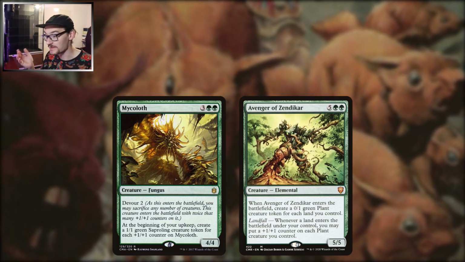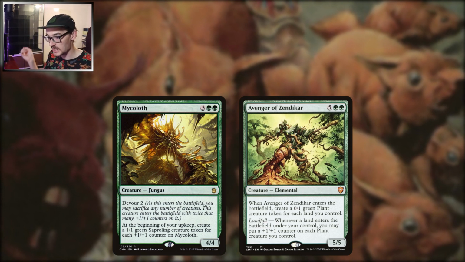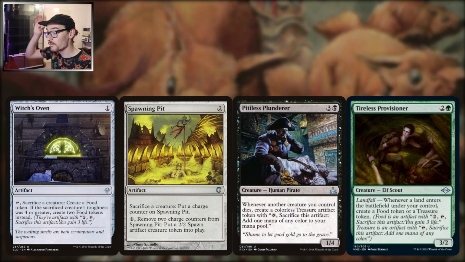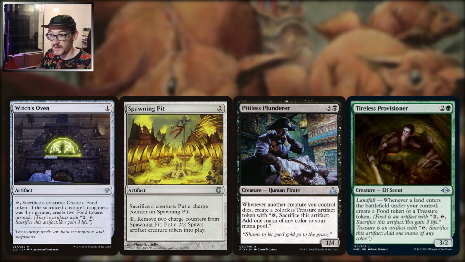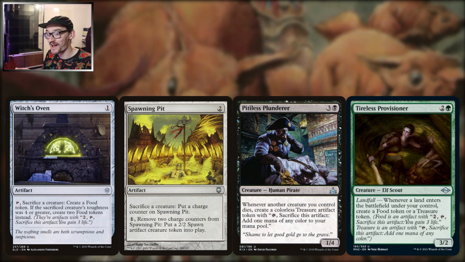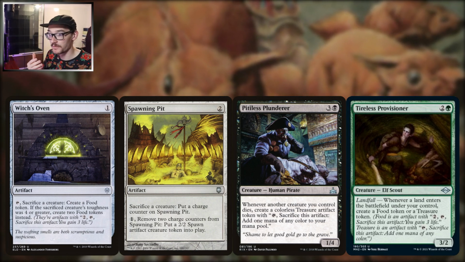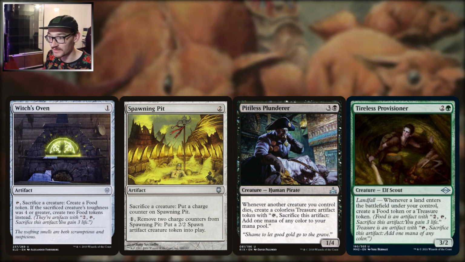Avenger of Zendikar is just instant board presence, pretty much. All your plant tokens plus a squirrel. Just here you go, this is your problem. Some weird, interesting ones that aren't creature tokens. Witch's Oven is great. You just tap it, sack a creature, create a food token. Gonna sack a squirrel. You're making squirrel pie, just saying. But that token enters the battlefield, the food token, which brings a squirrel with it.